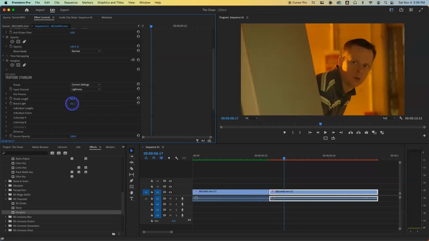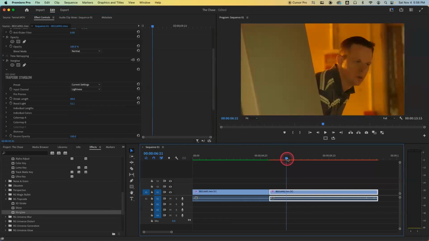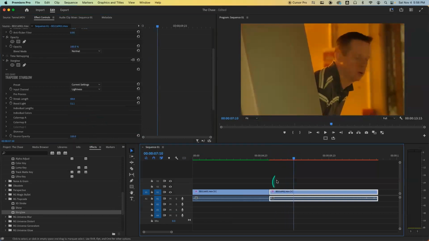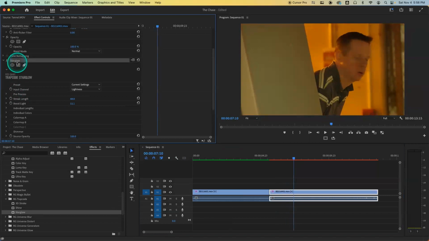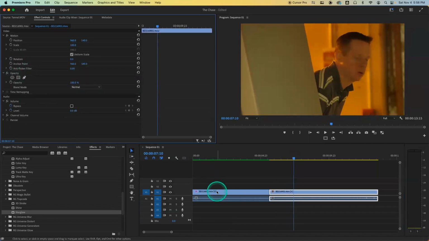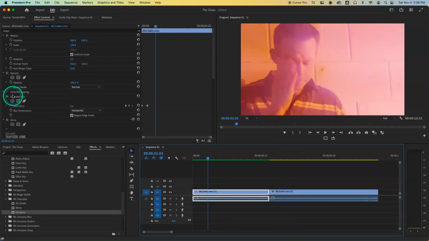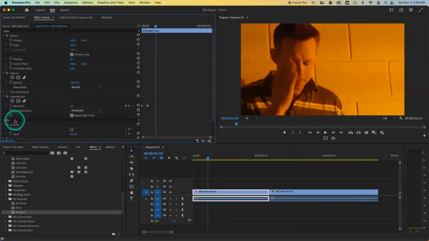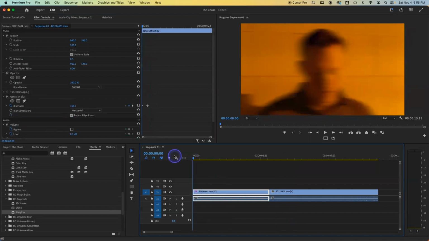We can boost light a little bit, but it's not really doing much of anything for me. It is a red dot, so it is a red line, which means it's not giving me what it wants. Now we'll go back to this. We'll get rid of the shine. I'm going to keep the Gaussian blur. I kind of like the fade in, fade out thing. But that's the thing you can do.